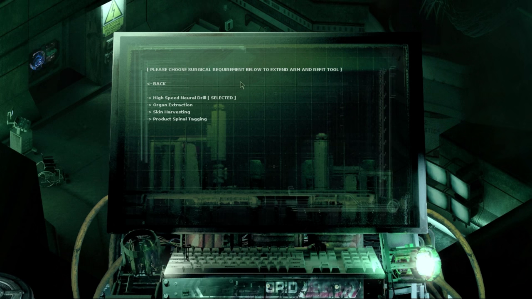It's on a high-speed neural drill right now. Just do an organ extraction, you know, just take out my heart or something. Harvest my skin? Ew! Product spinal tagging. Wait a minute. I think that might explain what I'm doing here, and the purpose of the ship.